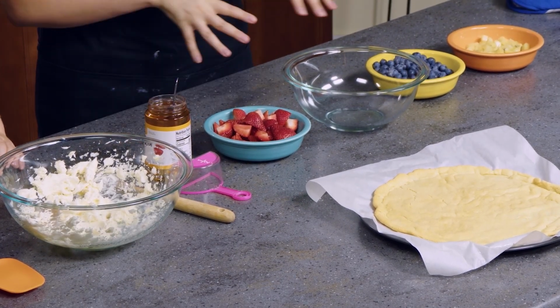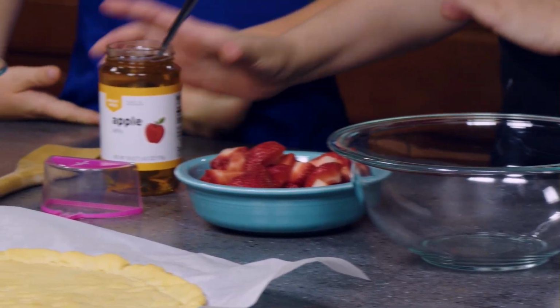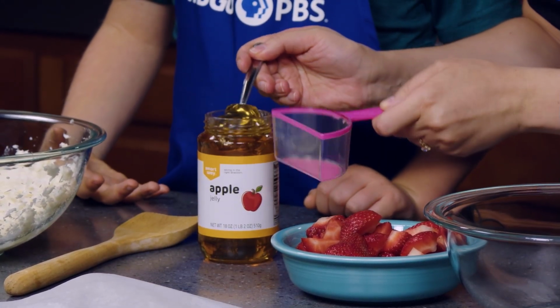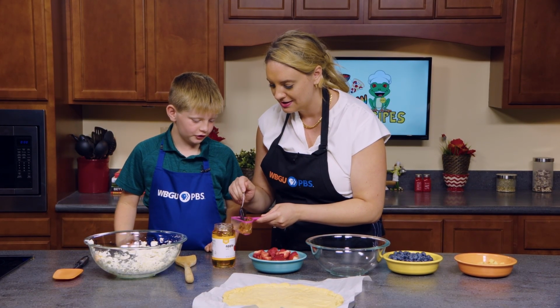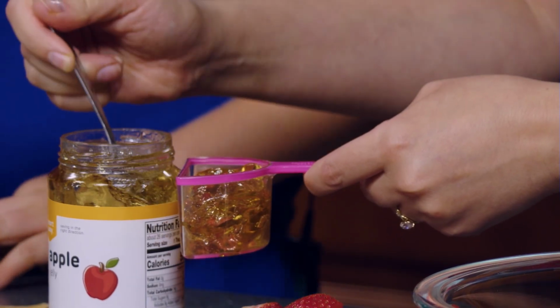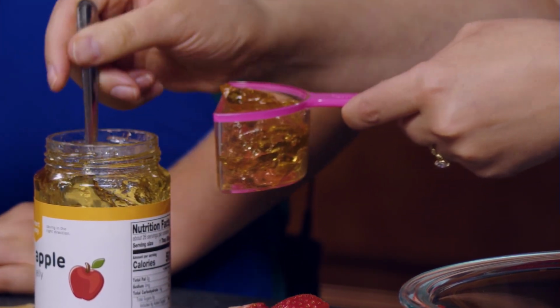Now, we also have a little bit of some apple jelly. So what we want to do is I will spoon about 1/2 cup of the jelly, and then I'll have you put it in the bowl. It doesn't look like a jelly, it looks like Jell-O. Yeah, it kind of does. I think we're almost at about 1/2 cup here. All right, I'll have you pour it in the bowl.